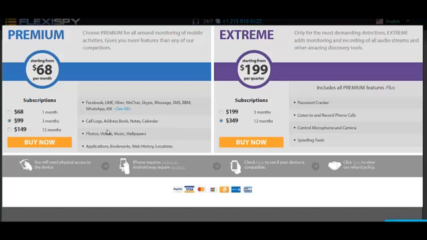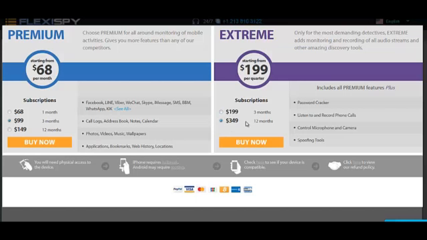So that's why I thought, well, if I'm going to pay that much per month, I could just pay a one-time fee with Highster Mobile and get everything as well. So that's why I went for Highster Mobile in the long run, to use on a permanent basis. Now with this one, it does give you everything, absolutely everything, and the spoofing tools and the live recording, everything, right? But for 3 months it's $199, and for 12 months it's $349.